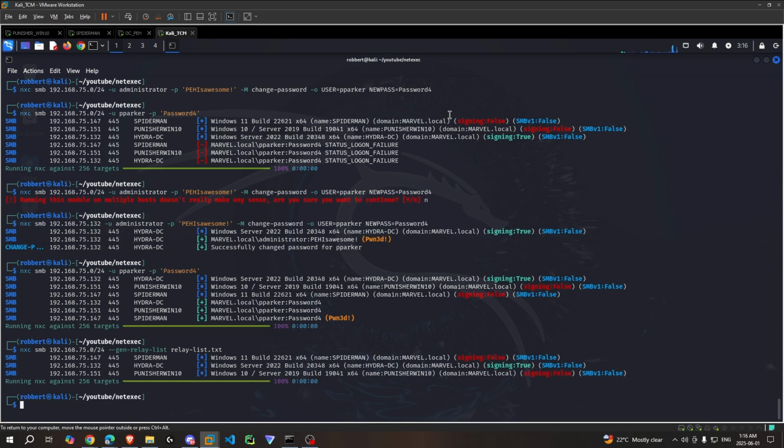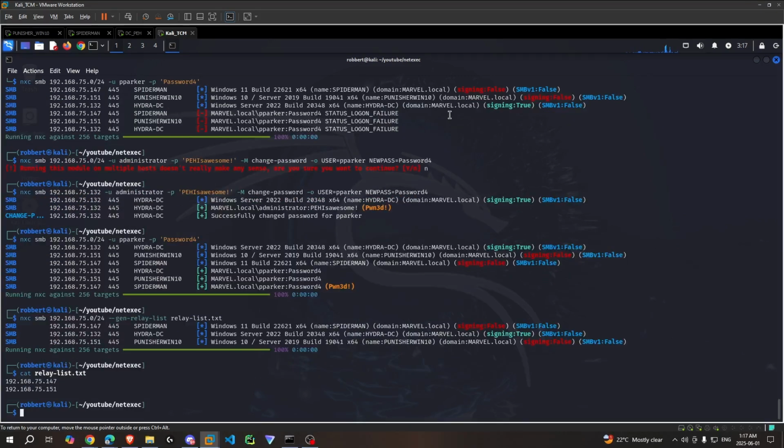And it's going to scan all the systems and put the IPs that don't require SMB signing into this list, and now you can just pass it as the -tf argument for ntlmrelayx, I think that tool is called. NTLM relay X, sorry.